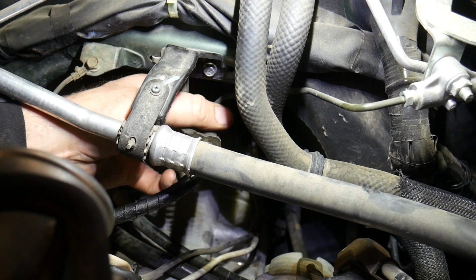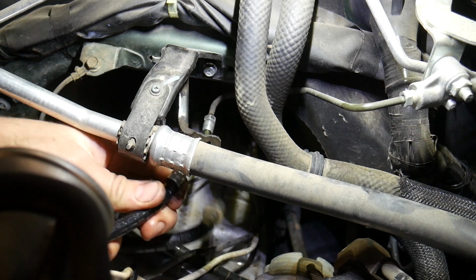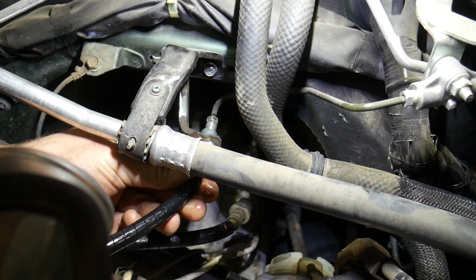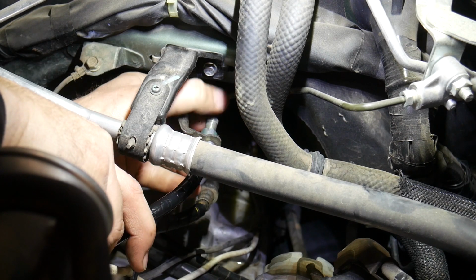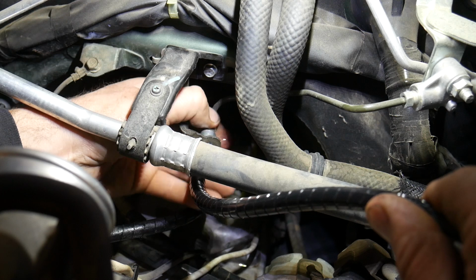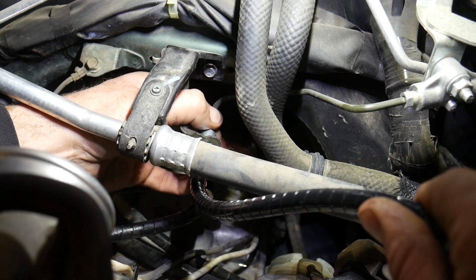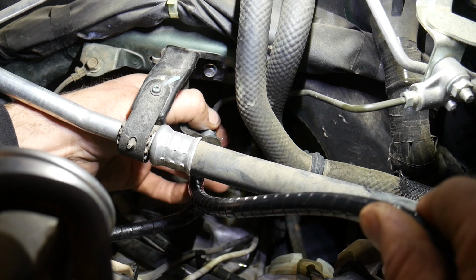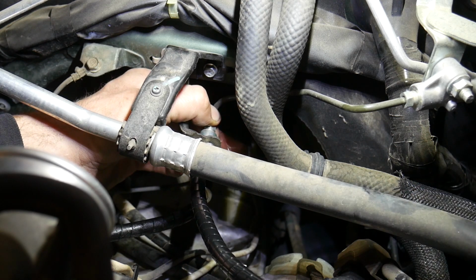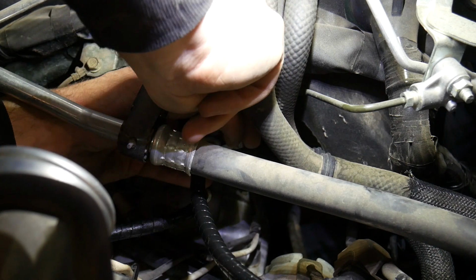And what I do is I have the new hose ready to go back on. So as soon as I unhook that, I can install the new hose to prevent too much fluid from leaking out. I try to get the line started into the hose before I put the clip on, and then get it almost snug, wiggle the hose around until it falls into the detent, and then you can put that clip back in place before snugging up the line all the way.